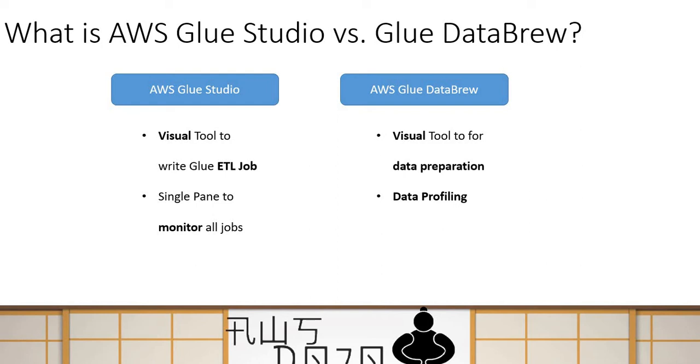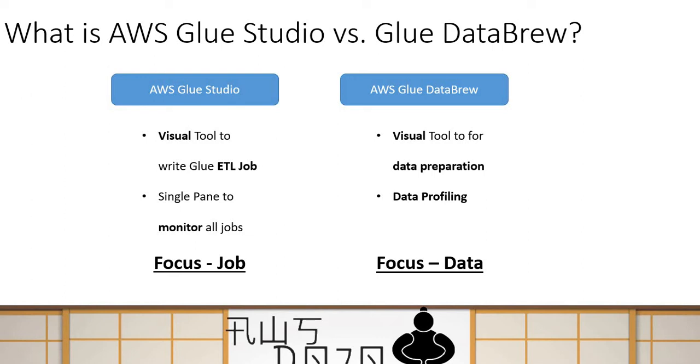And then you feel, okay, if both are doing data transformation, then how do I use one over another? But if you think from the AWS messaging point of view, AWS messaging is that Glue Studio is for ETL jobs and Glue DataBrew is for data preparation. Okay, so Glue Studio is focusing on the job part, but DataBrew is focusing on the data part, and that pretty much sets up the stage for differentiation.